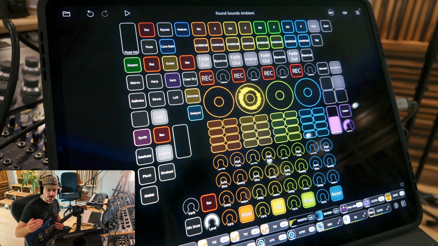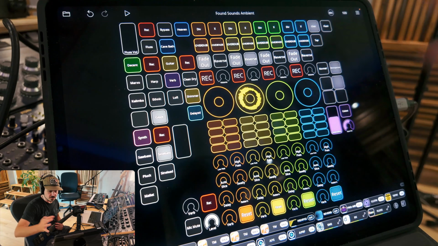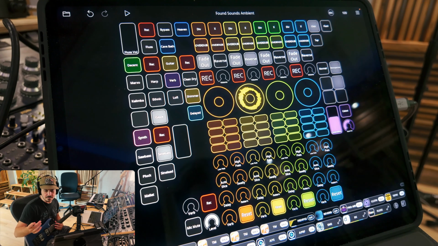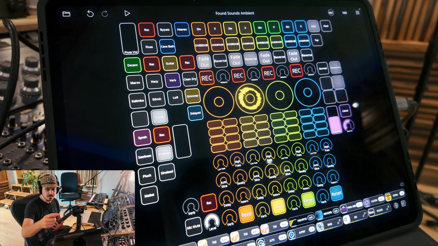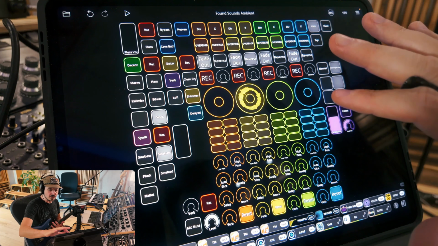So I don't know if it would ever really make sense to do it that way. A lot of the forward thinking that it took to create something like this is rooted in the ability to touch things. So I don't know if it makes more sense to put this on macOS or not. It's incredible as a platform for not only doing looping, but controlling things. You can control synths with this. You can control Ableton with this, because this is also a MIDI controller.